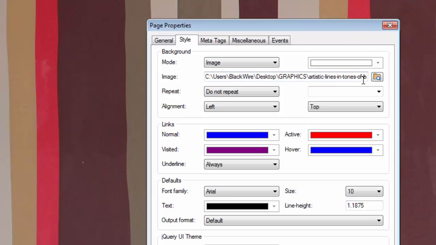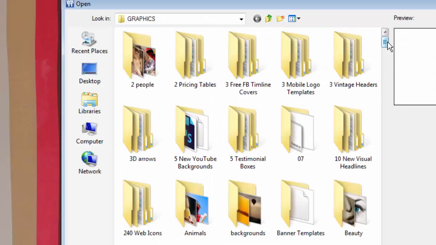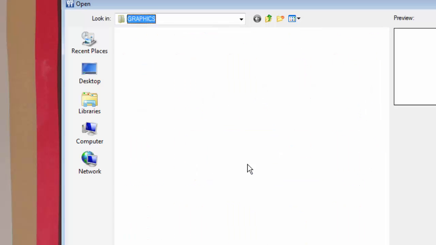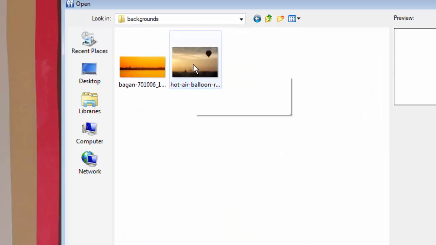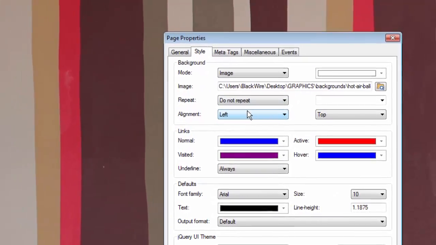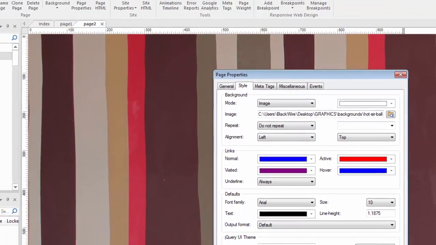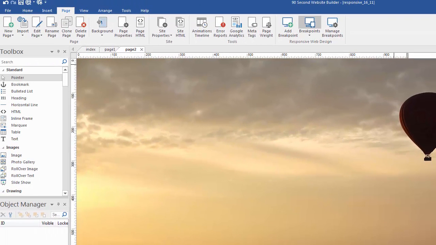I'm going to use an image, but this time I'm going to go get a different kind of image. I'm going to go to this folder and I've got a really nice big image. It happens to be big. It's about 1280 pixels, which is actually about the width of my page. My page is going to probably end up being 1200 pixels or so. So this will be good. So we'll select this image just to see what this looks like. We're not going to repeat. I'm going to click OK. And there's a nice image for my website.